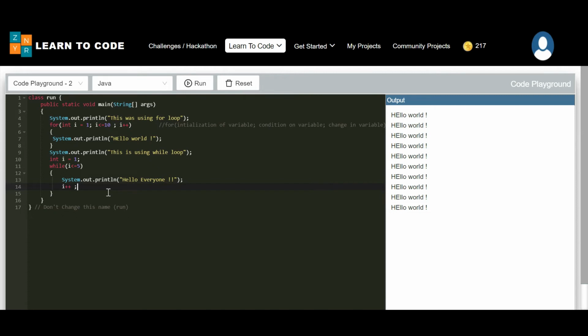Now we increment the value of I and the value of I has now become 6. When we check the condition before entering the loop, 6 is neither less nor equal to 5. So the condition evaluates to false. So we do not enter the block of code for the while loop and we exit the loop. So see, the block does not run for an infinite number of times. Let's try running this code.